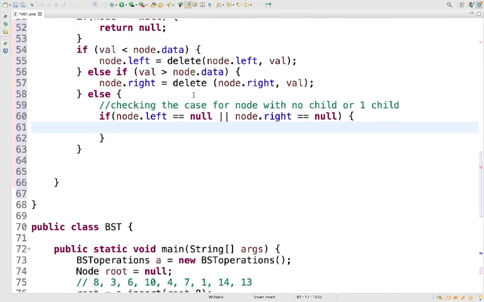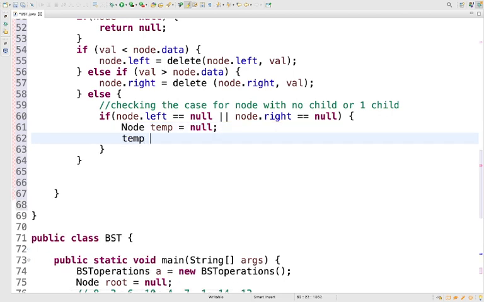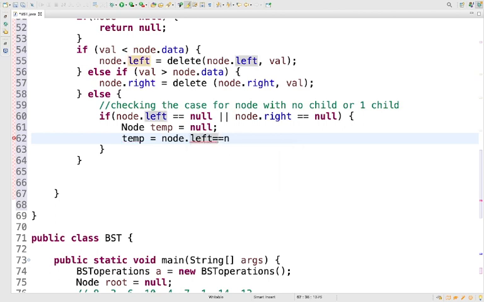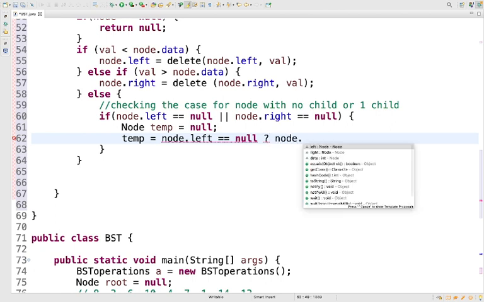So if any one of the two is true, we will go inside, and then I will create a temporary variable named temp, and I'm giving it a null value to store the data. Then we check which part is null. If the left side is null, then I will go to node.right.